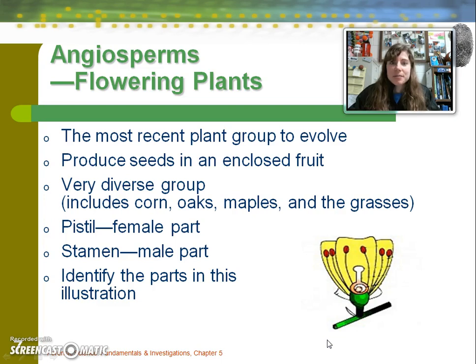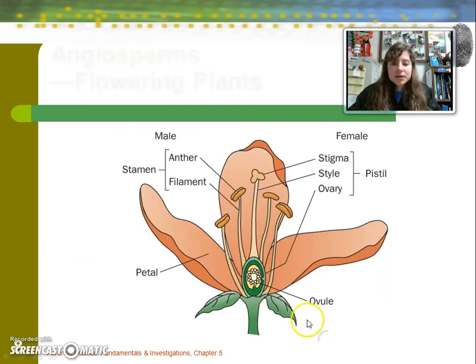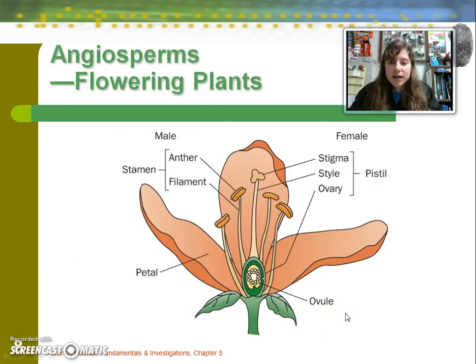as many things are in biology. So let's take a look at some of the parts of the flower. And I want you to think about this when you look at a flower again. Don't look at the flower the same way that you have before. So the female part is this part in the center.